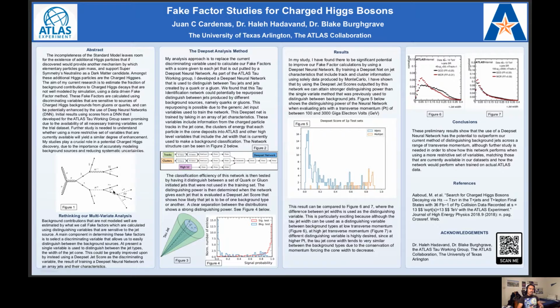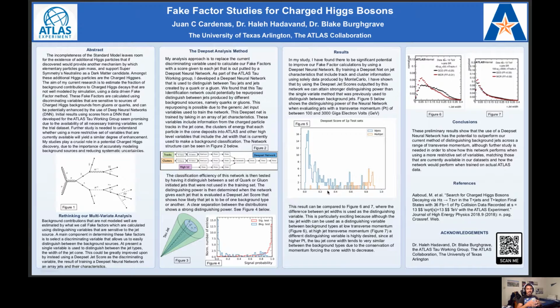And so we need to understand what makes these background jets different from tau jets, as well as different from each other, if we stand a chance at distinguishing them from a charged Higgs in our data. So the main types of backgrounds that can fake a charged Higgs tau signature are called multi-jet processes and W-jets processes. And what we want to know is, of all the possible charged Higgs tau candidates that we collect, what proportion are multi-jet processes faking a tau, and what proportion are W-jet processes faking a tau? And these proportions are called fake factors.